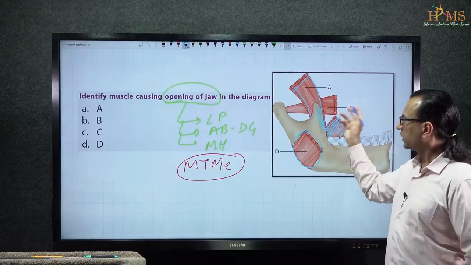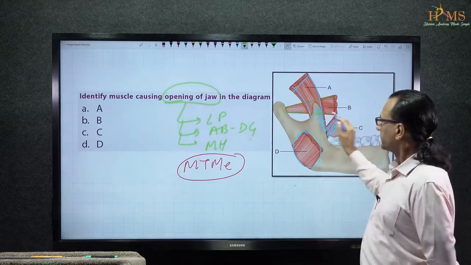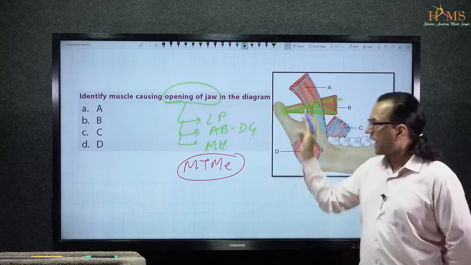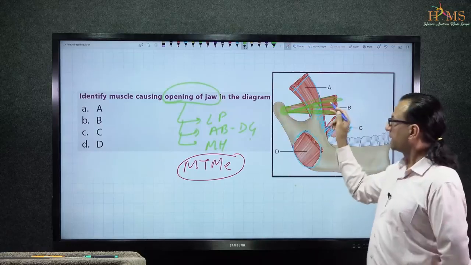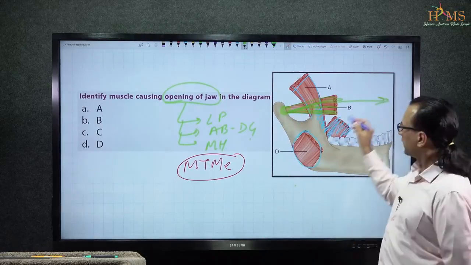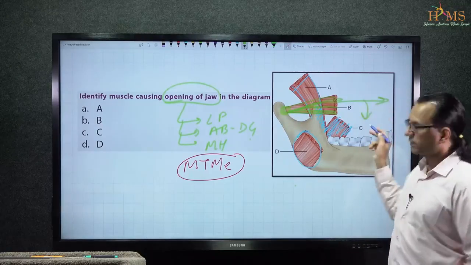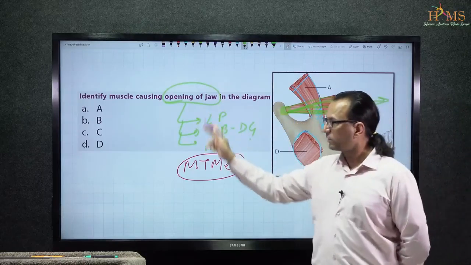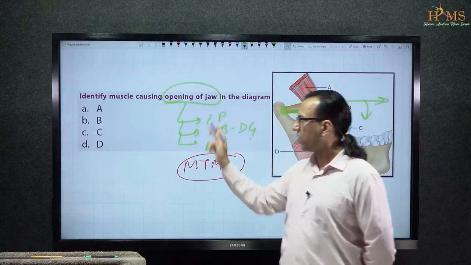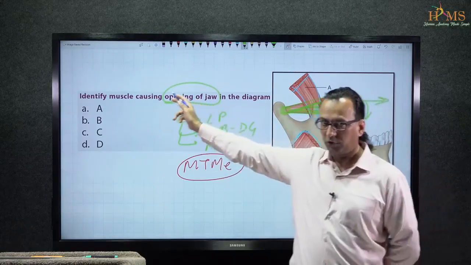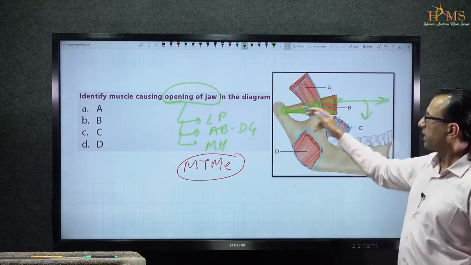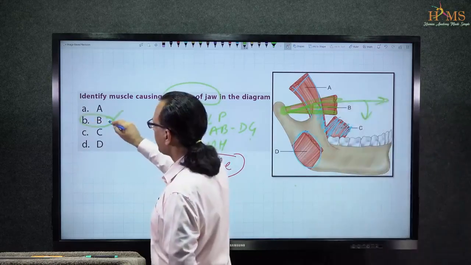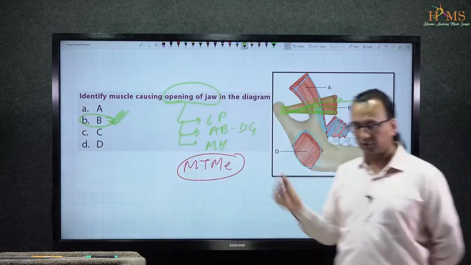So what is left is marker B here, and marker B is the lateral pterygoid muscle, which is attaching to the pterygoid fovea anterior to the neck of the mandible, and it can pull the mandible anterior and it can also pull it down. It is a depressor and protruder of the mandible. If it is a depressor, it will be working with the anterior belly of the digastric and mylohyoid to open the jaw. So lateral pterygoid is our answer. Marker B should be our answer. Choice number B remains the answer as such.